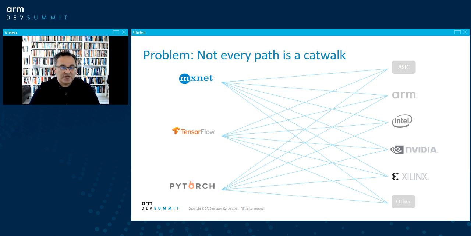And so for all of this variability, there's multiple pathways to go from a given model, from a given framework, to a particular architecture. And this causes a significant pain for developers who are either unaccustomed to the particulars of a particular hardware, the specific hardware, or to a framework.